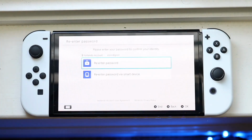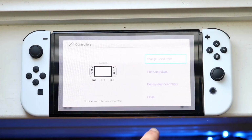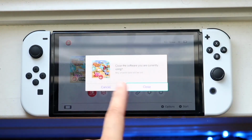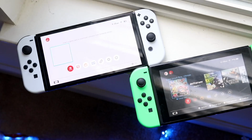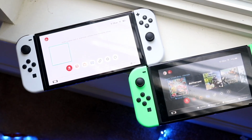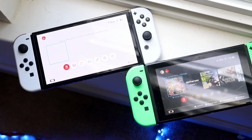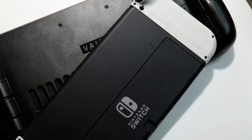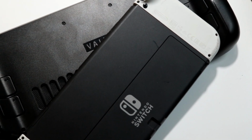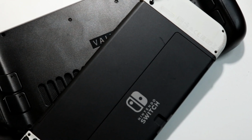Now, I will also like to add, when it comes down to the gaming library, this is the biggest thing between both. You will have more games you can technically play on the Steam Deck than on the Nintendo Switch OLED model. And the reason I say that is because the Steam Deck is highly customizable. You can install Windows and you can play almost every game that a Windows PC can play. Even just keep Steam OS on this thing, and you can play tons of Steam games on that system as well. I would say that although the Nintendo Switch does have tons and tons of games available for it, you are pretty much getting more of a gaming library on the Steam Deck.